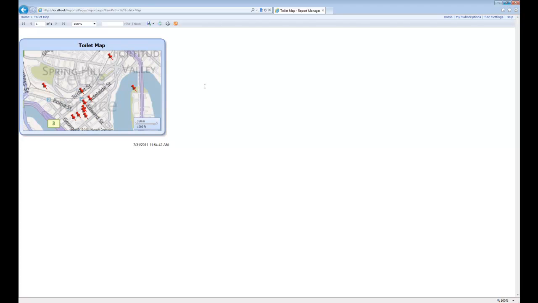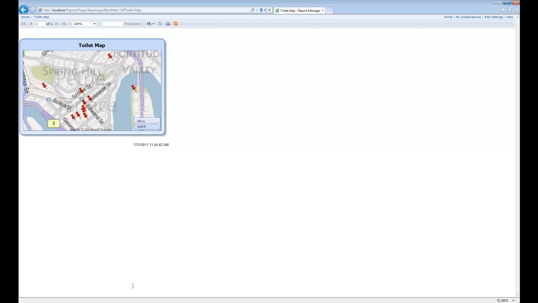Now that's all well and good, a great little spatial map, but one of the things we also want to do is add a little bit of analytics into this map. So we've taken all of this toilet data, loaded it up using SQL Server Integration Services, and added the geography data types so that we can get this rich mapping. But we also want to answer some questions about where all the toilets are located, and which particular state has the maximum number of toilets. We then want to add some data visualization, because a picture tells a thousand stories, and we want to easily convey that message using data visualization.